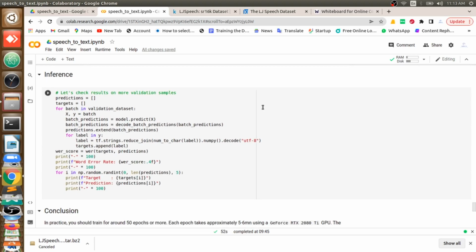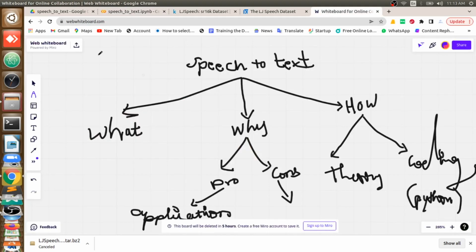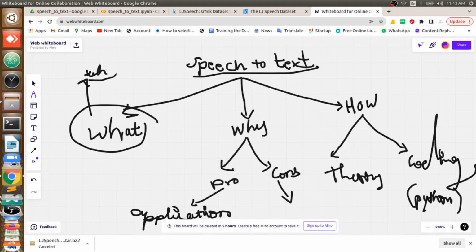First we will start to discuss about it. Here I'm using a website called webwhiteboard.com to teach you, just like a whiteboard. Now what does speech to text mean? This is a technology actually. In this technology we are using deep learning.